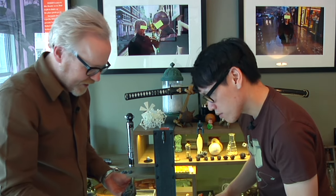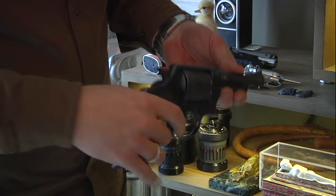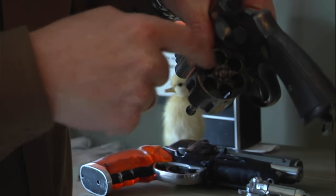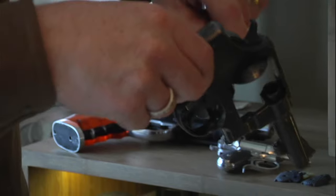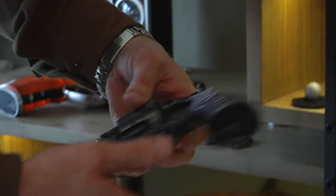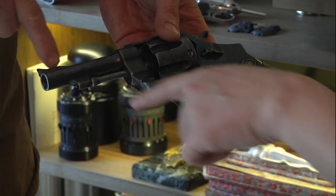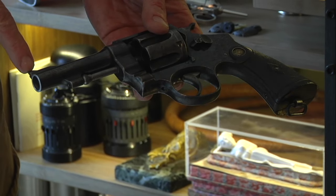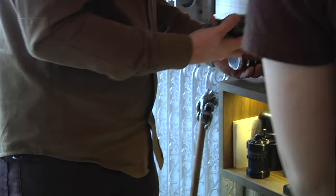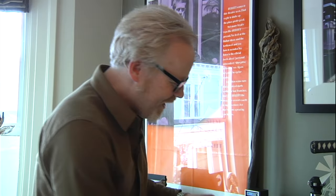This is a de-milled and deactivated exact replica of Indiana Jones' first pistol from Raiders of the Lost Ark — it's a Smith & Wesson. A pipe has been welded into the chamber so you can't put bullets in it, the barrel's been blocked, and the firing pin's been removed. When I bought it the barrel was a long barrel, so I actually chopped it and machined this gun sight to match the original. I kind of like that I've got these two Harrison Ford classics sitting next to each other. And then a Will Smith classic — the Noisy Cricket.